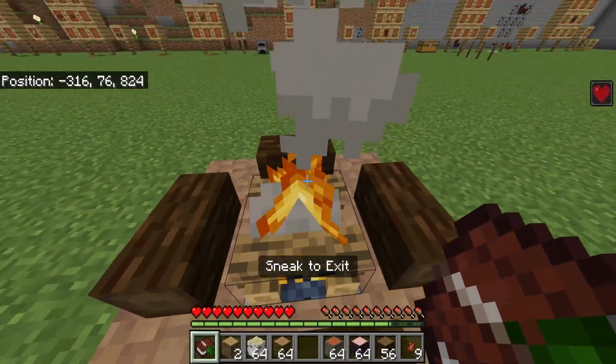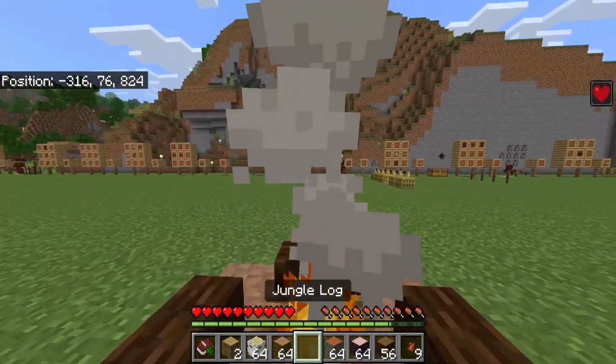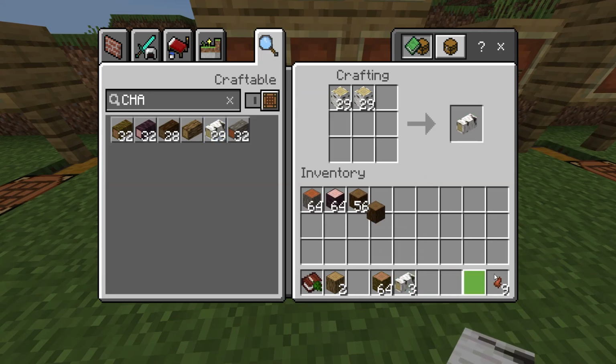You're resting by a campfire, so why not, right? Obviously, on this occasion, you should have a guitar. But you can make a whole range of different ones of these. So we'll make some more. I also liked the birch ones.